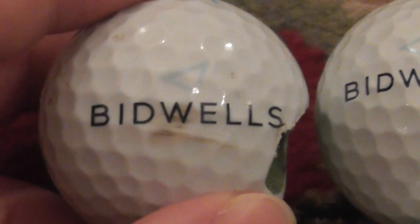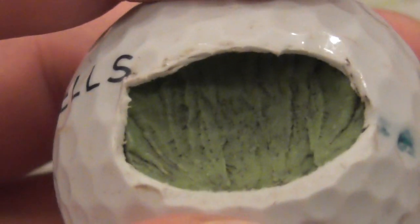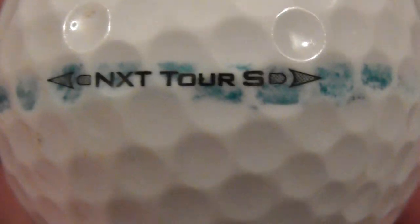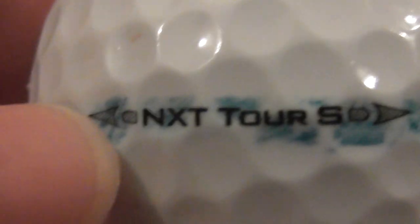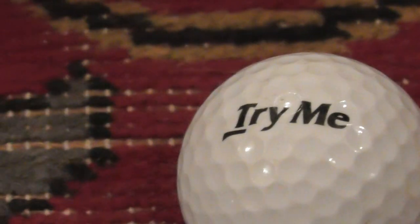Next: Bidwells again — that's the same one I've had before. Now this is an interesting one: the logo ball is cracked open — bang! I don't know if a golfer hit it really hard and cracked it, or whether it's been hit by a lawnmower. But you can see it's got a green solid material inside — that's a Titleist NXT Tour S. So now you can see what an NXT Tour S golf ball is made of: that green solid material with the outer cover a few millimetres thick.